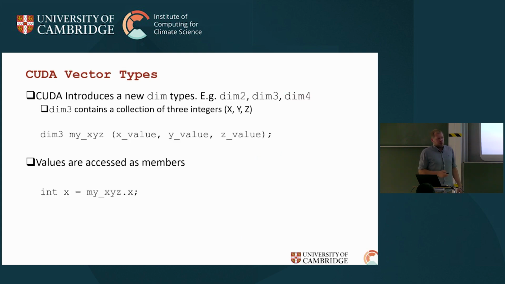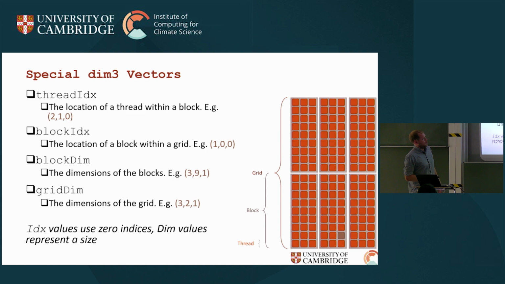So the first thing we need to introduce in the CUDA language to deal with this idea of a grid of thread blocks is the idea of vector types. We have these things called a dim3, which is effectively a bit like a structure in C. We have some very special vector types that are used within the GPU program itself. When we write our GPU kernel, we have access to these four special variables, and they are really useful in locating whereabouts a particular thread exists within the wider context of a block and the wider context of the grid.